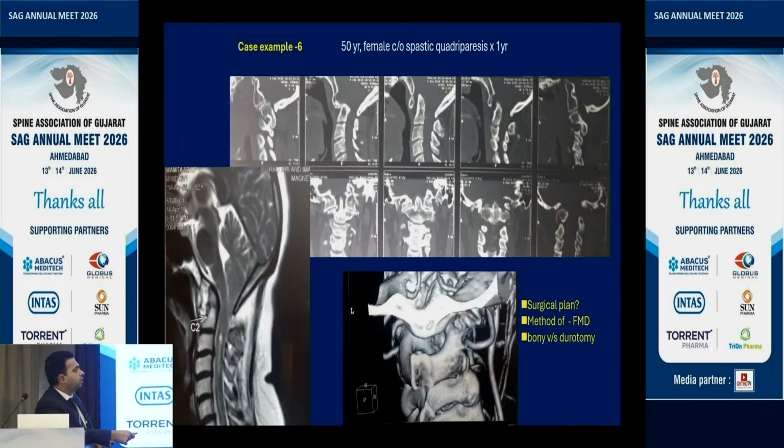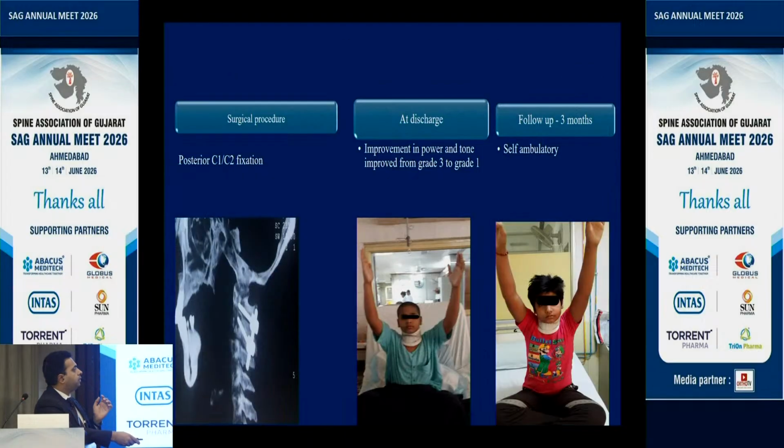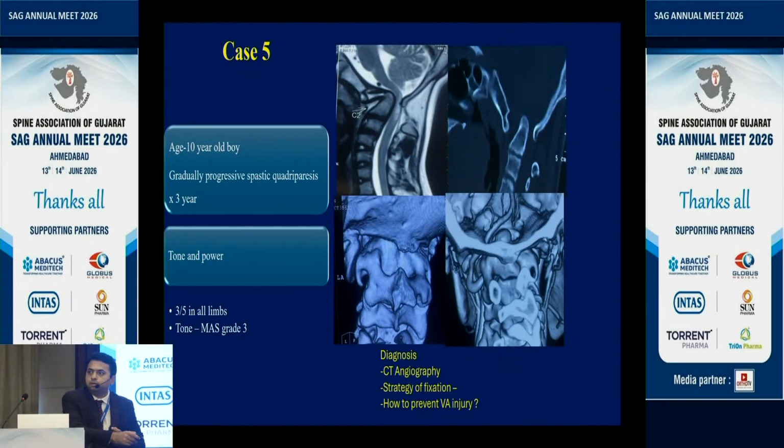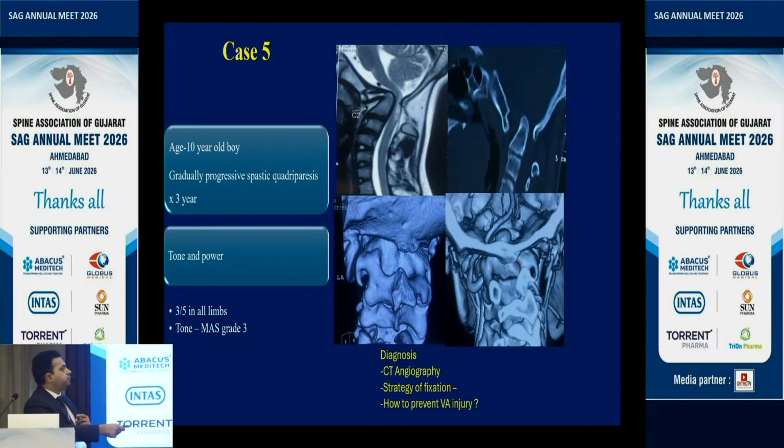What about the inferior facet screw on the left side? On this side, instead of translaminar screw, you can put the C2 inferior facet screw. Yeah, very nice point. So what he wants to say is to bypass the vertebral, which is quite away. You can safely put the C2 inferior facet screw instead of translaminar screw on the left side, on the side of the dominant vertebral. Point is taken.